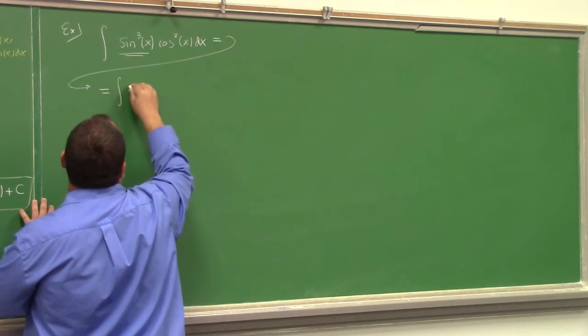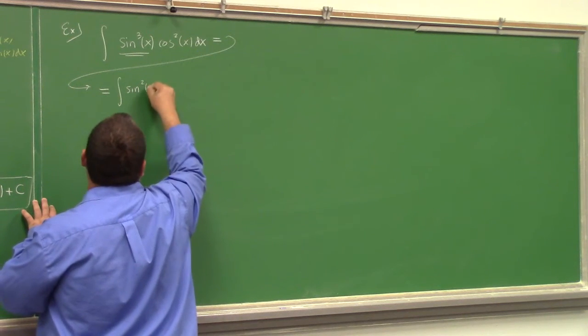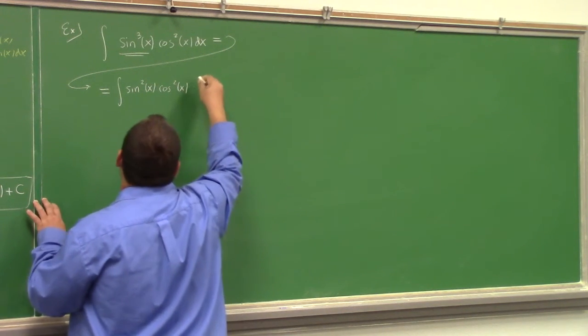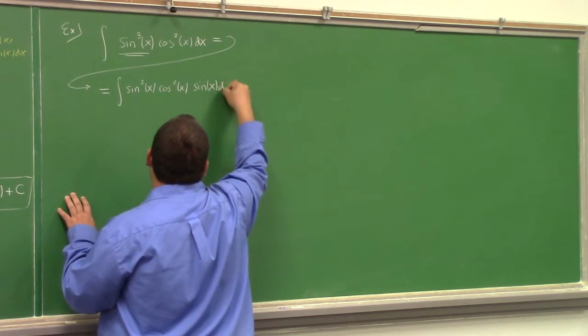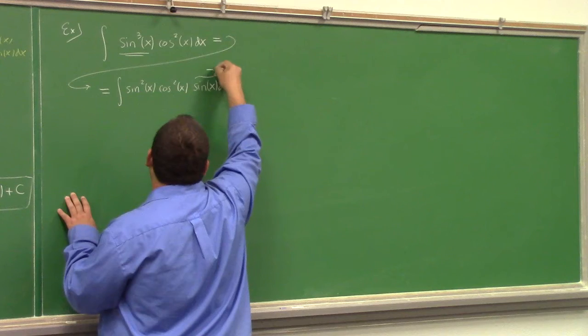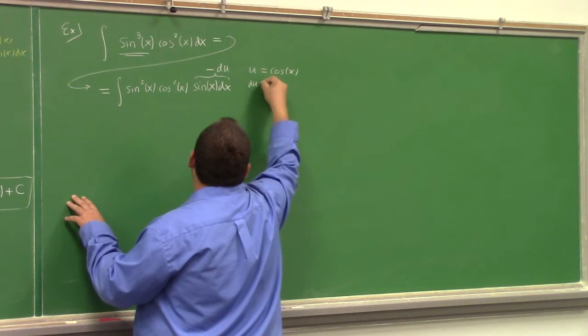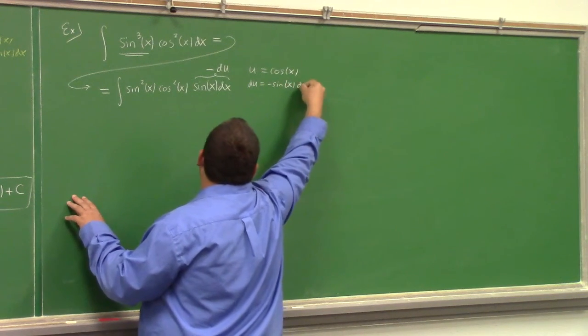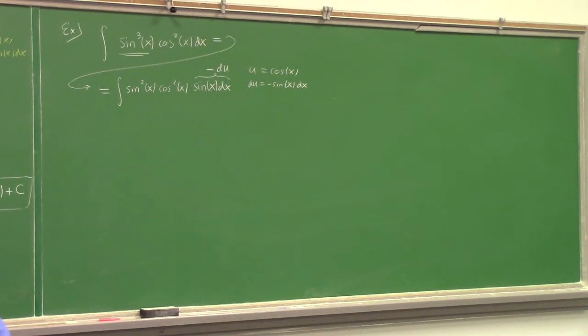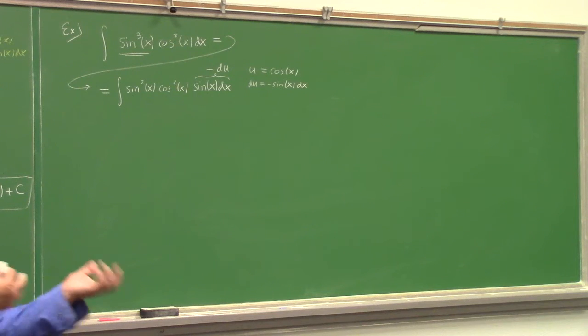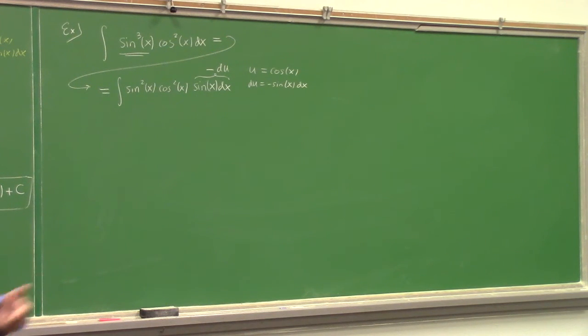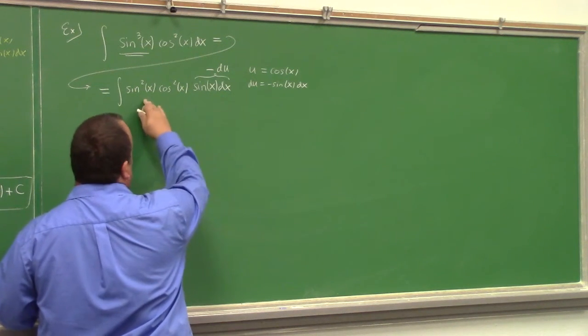So I'm going to say, okay, well that's really the integral of sine squared x, cosine squared x, and then I've got my sine of x dx. So I'm going to make that minus du, because I'm going to let u equal cosine of x. Well, when we make a substitution, we have to change both the dx and the integrand. So I need part of the sines or the cosines to go into the making of the du in these kinds of problems. So that's why. Now, sine squared is what? It's 1 minus cosine squared, right?